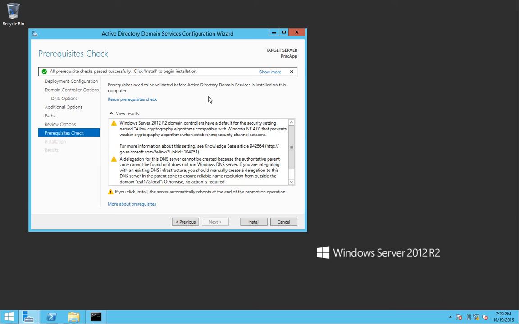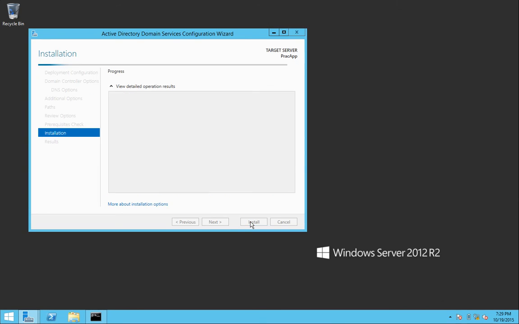All right, great, awesome. Prerequisite checks passed successfully. Now we're going to go ahead and hit install. It's going to go through in this little progress bar. Doesn't really matter. It's going to tell you right here where it says starting what it's actually installing.